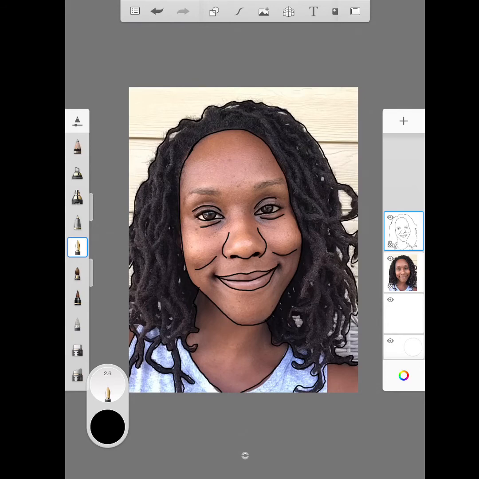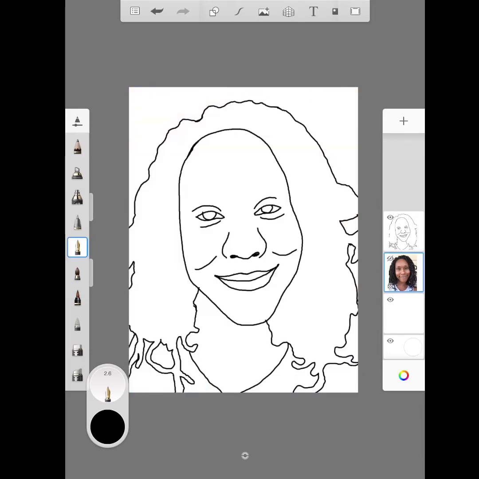All right, now let's see what it looks like. So we're going to go to the right hand side of our toolbar where our layers are. We're going to click on the eyeball on our portrait, on our picture, that layer. That allows us to either see it or not see it. Right now I just want to take that away because I want to see what I have so far. All right, so this is what I have so far. And I think that's pretty good, because we're going to fill in that color now.